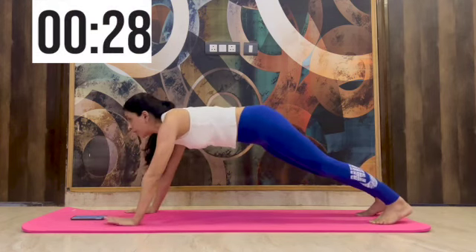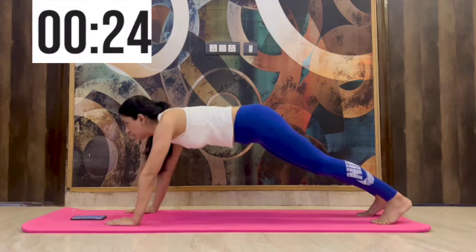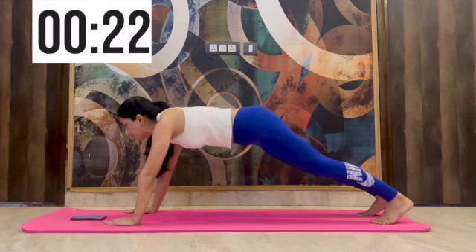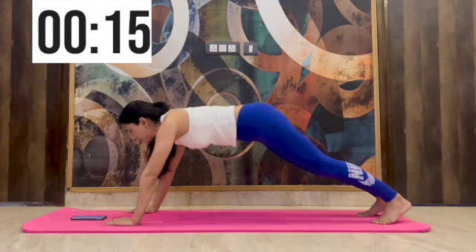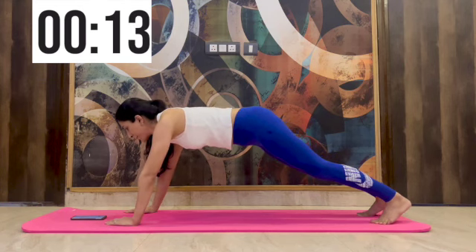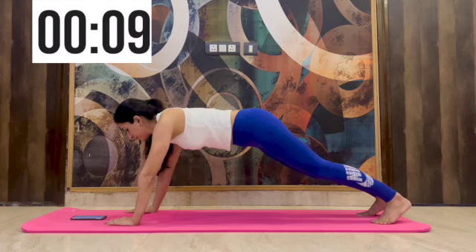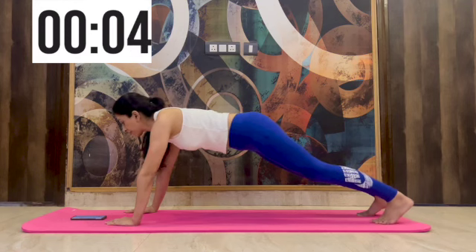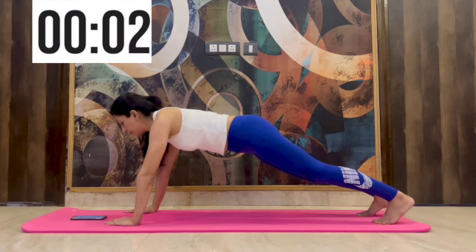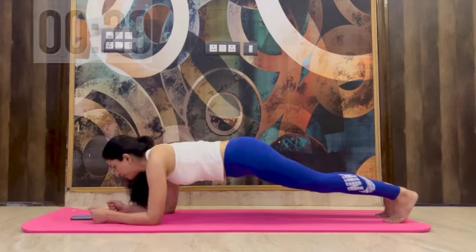We change to the next plank — the shoulder plank. By now you will start feeling a little exhausted and your mind might tell you to give it up, but do not, because it is just 4 minutes and you are already past 60 to 70 percent of this challenge. It's not going to take more time — just 4 minutes morning and evening, and you will see amazing results. If you do follow this challenge, don't forget to share your pictures.